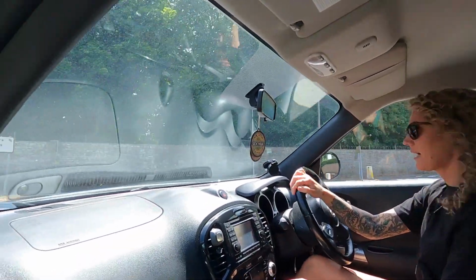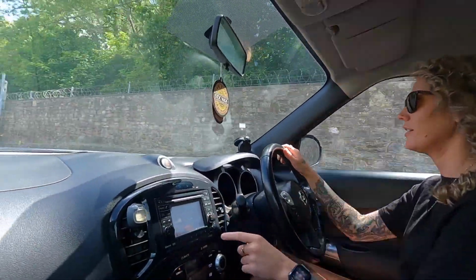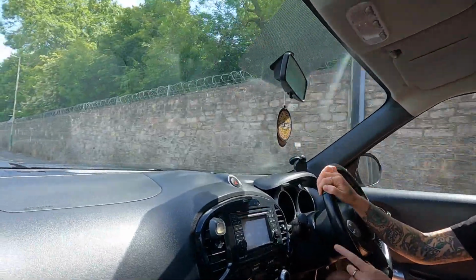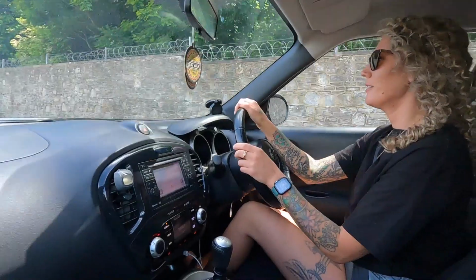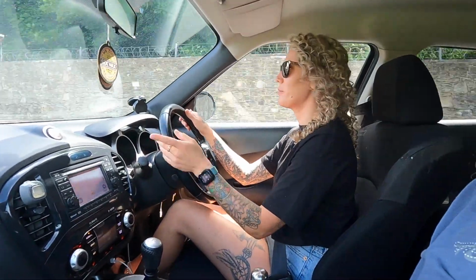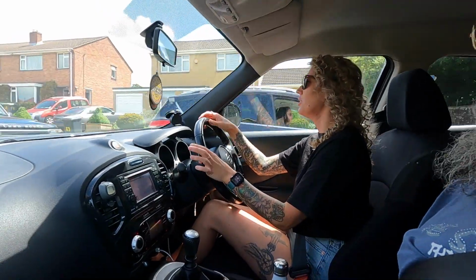Has it got sat nav? Speed cameras. Yeah, I can put the map on for us to go somewhere. Look, nav. There you go, and then it will say blah blah blah. Put your destination in. You're not supposed to be doing that. No, I know I shouldn't, but we are stationary for the people watching. It's the same as me hitting the radio, Dad. I didn't think you were allowed to hit the radio. There you are. You're not allowed to talk on the phone.